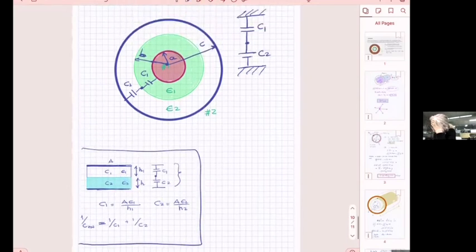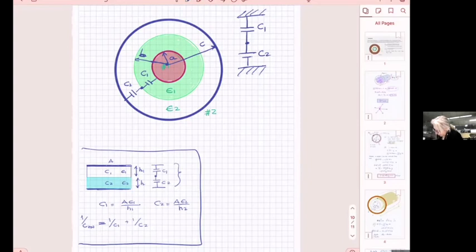Now, here we'll have the same. What is common in this, not the geometry, is the concept that each of the dielectrics is attached to one of the conductors. So practically, the total capacitance, like here, is a series combination of capacitances, and here it is going to be a series combination too.